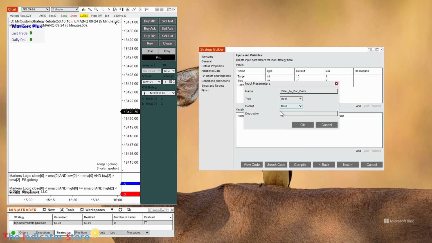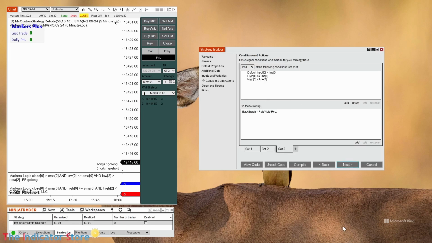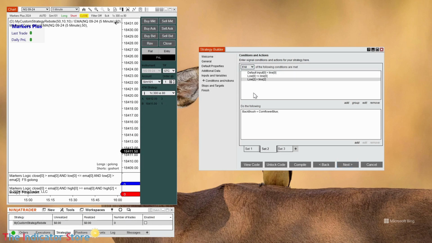So the strategy with the default method will work as on the last strategy. And now we have what we already created last time, no? But for example, for longs, the tab number 2 is for longs. I have all these conditions to enter long. And then I want to add also that the bar is green, but only if the user wants to use that filter. That means I need an or.